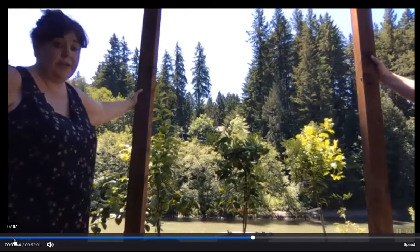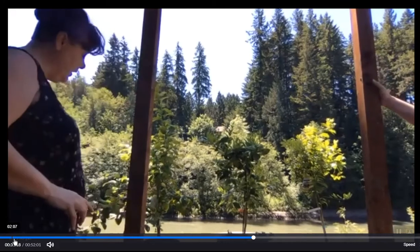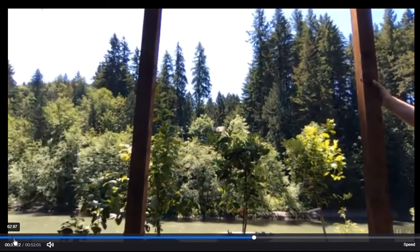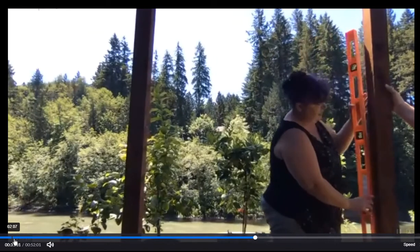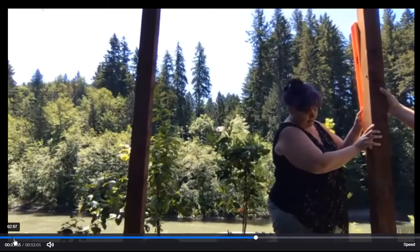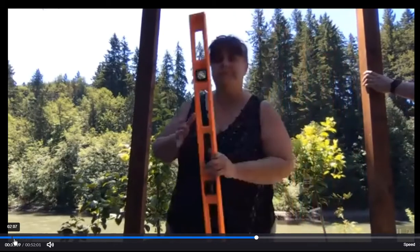And when you go to do that, you're also going to use 2x4s. You're going to level it with the level to make sure that it's straight up and down. So you're going to want to have a level here. You're going to level this way and make sure that it's good that way, and then you're going to also level it this way. There we go, right there. That's level. Then you're going to take your 2x4s.